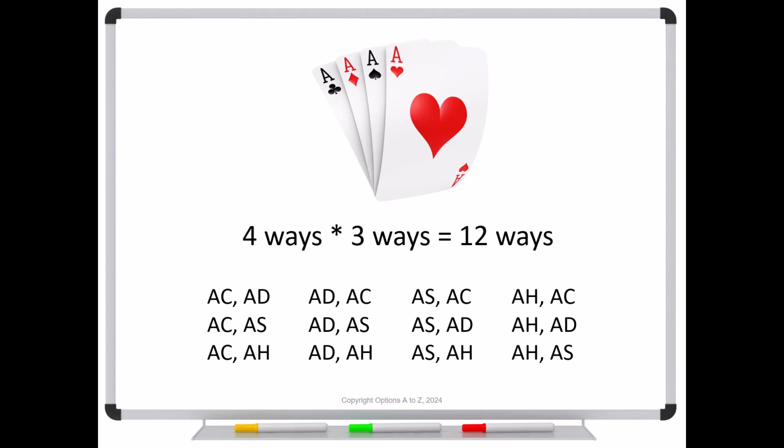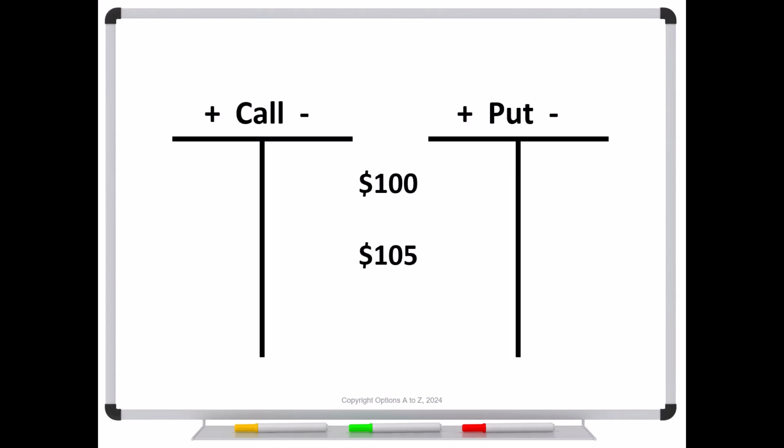Now let's apply it to options. Here's a standard options board layout. We've got calls and puts, long and short, and let's say that we have only 2 strikes just to make it simple. Now notice if I buy the 100 call and I sell the 105 call, that is a bull spread, but I could also buy the 105 and sell the 100, and that would be a bear spread. That would be a credit spread.